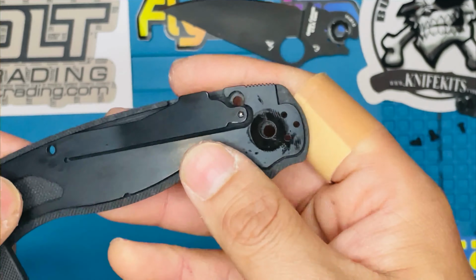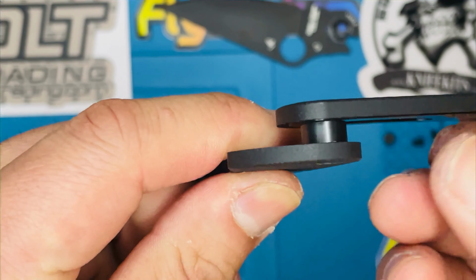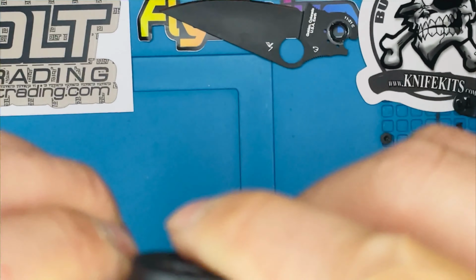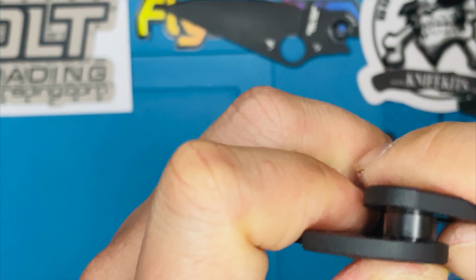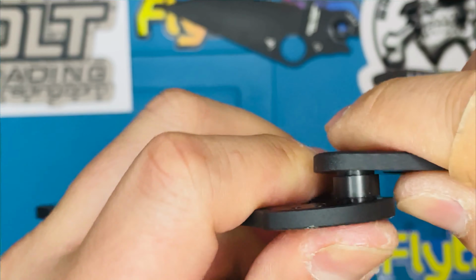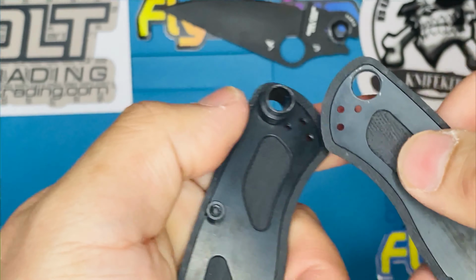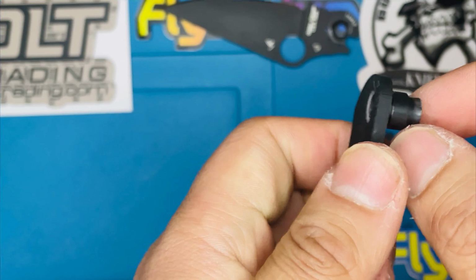And I also wanted to show the lanyard tube removal because that's one of the hardest parts. Now this was the easiest lanyard tube I've ever removed by far. It's not as flared as the other ones, but as you can see, you just want to basically peel back and forth, twisting, then peeling, twisting and peeling. You might need to get a screwdriver or a pry bar, because sometimes they can be a little bit more stubborn. But yeah, you can see that it's a little flared on the outside there. That gives it a little more difficulty coming out.